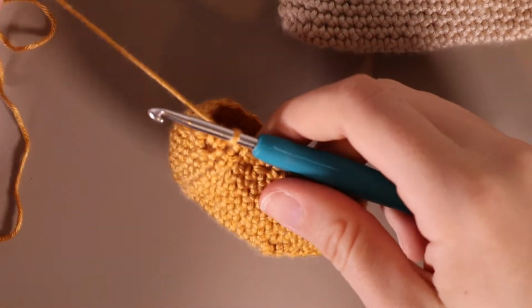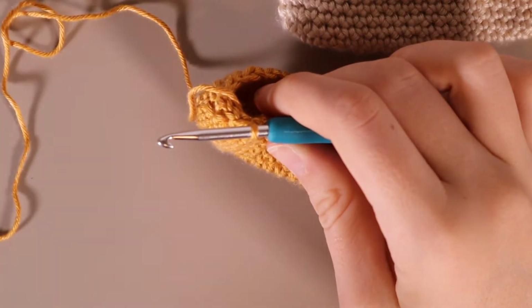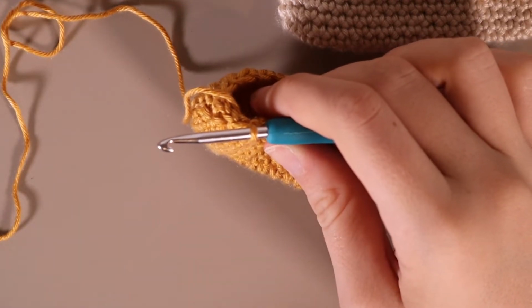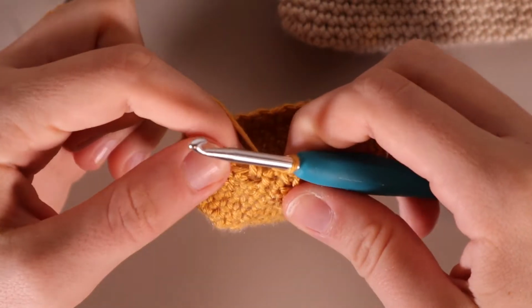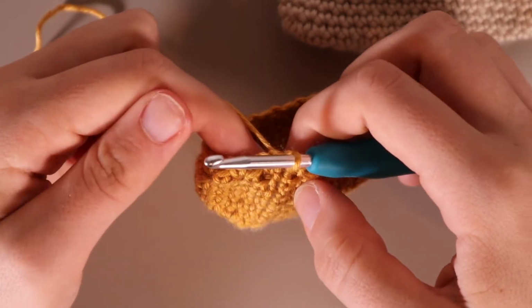Alright, so I just finished my second round of the moss stitch, and as you go on throughout your project, it's going to be a lot easier for you to tell where the chain 1 space is and where you think is best to start your round, because there really isn't a set way to start your round.